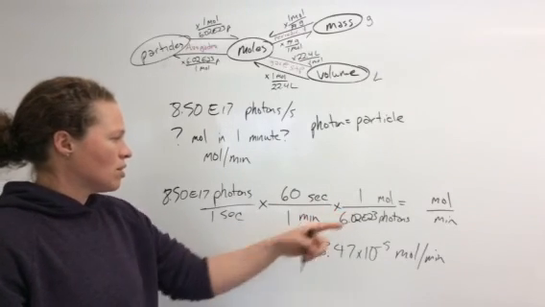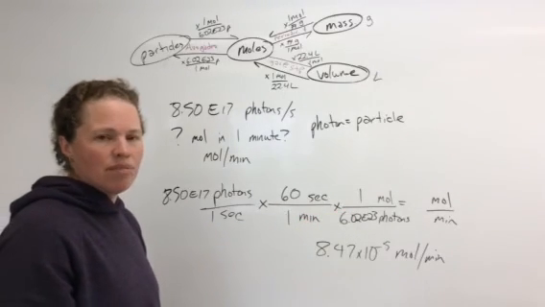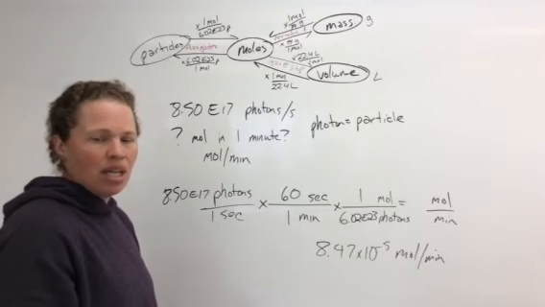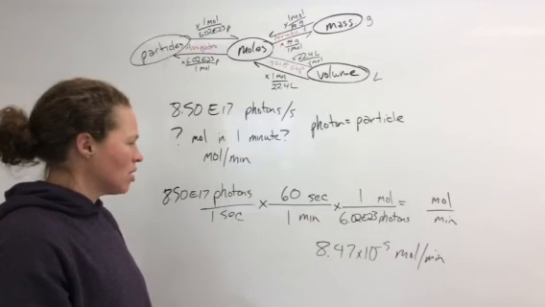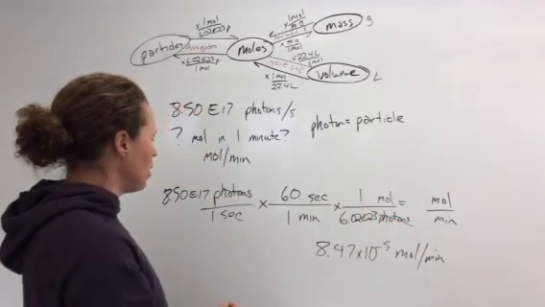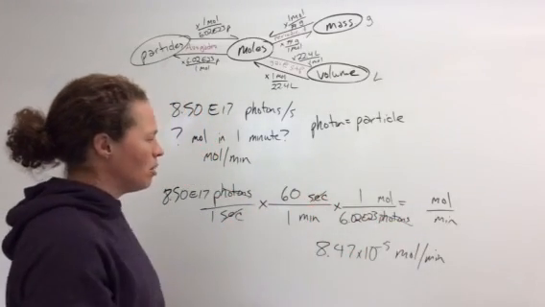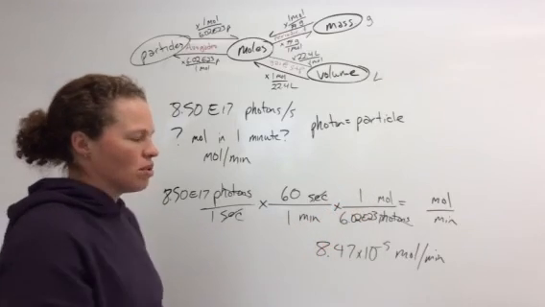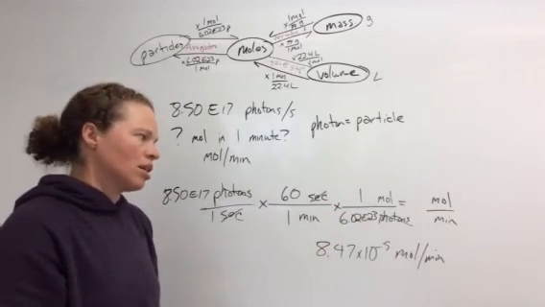We've got 2 conversions here in a row. Doesn't matter. It's like that pigs and ducks and stuff one that we did. It doesn't matter how many you've got as long as your units cancel out. So I look at my units. Photons cancel out top and bottom. Seconds cancel out top and bottom. I'm left with moles over minutes, which is exactly what I want. Run the calculation and you're good to go.